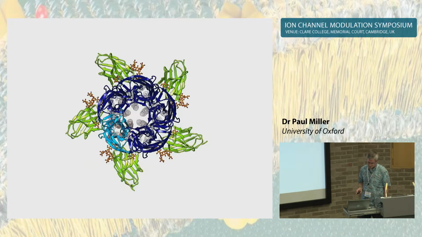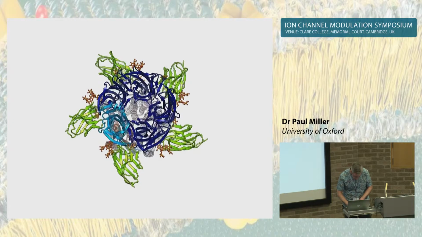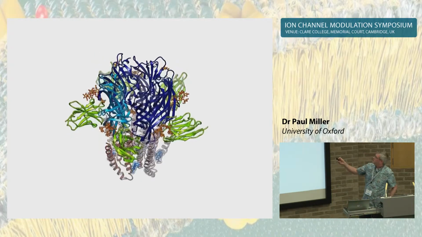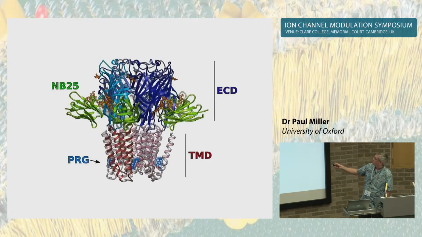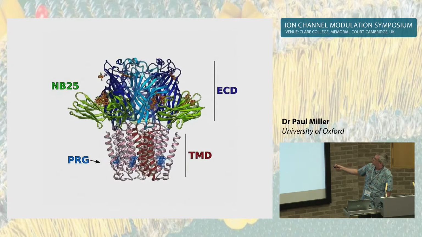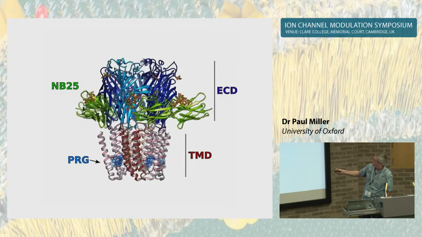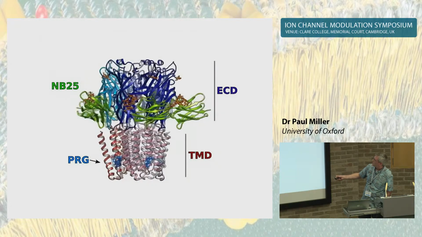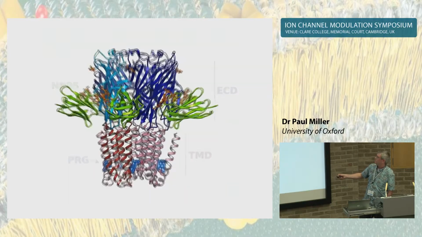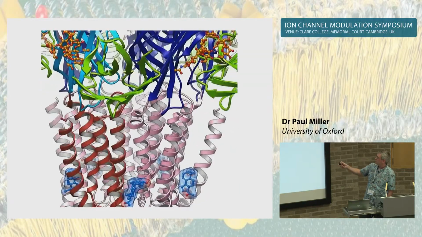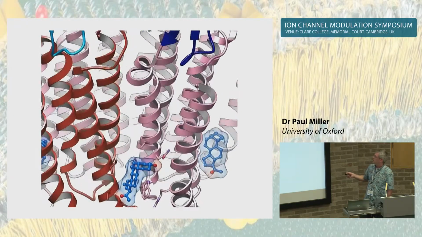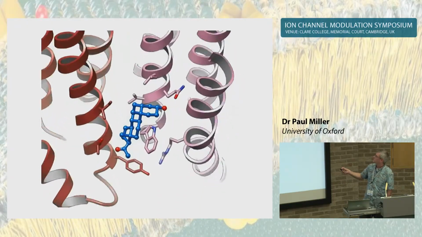And so we also solved this structure in the presence of the neurosteroid. So we can see then the extracellular domains, we have our nanobodies binding around the outside, and in orange we have these sugars. And directly below the nanobodies, this is where the neurosteroid was bound. This is an endogenous neurosteroid, pregnenolone, which is also bound, therefore, at the interface directly below the neurotransmitter sites.